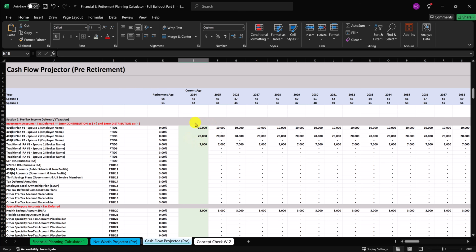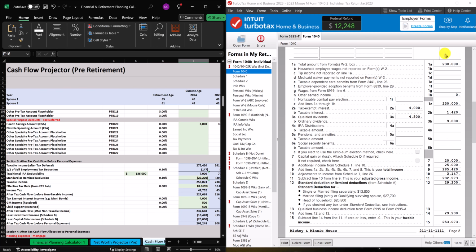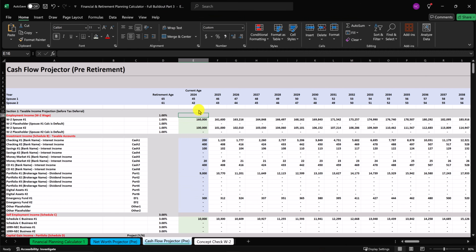So for purposes of the calculator, we're going to put the full gross stated salary, or generally what's in box 3 of a W-2, up at the top, and then we're going to back out contributions to our pre-tax accounts down here so we can ultimately arrive at a taxable income which excludes the $30,000. And for purposes of clarity, it will be more obvious within our financial and retirement planning calculator what's happening with the 260 versus the 230 as compared to the tax return presentation, which doesn't show the difference between the 260 and the 230.